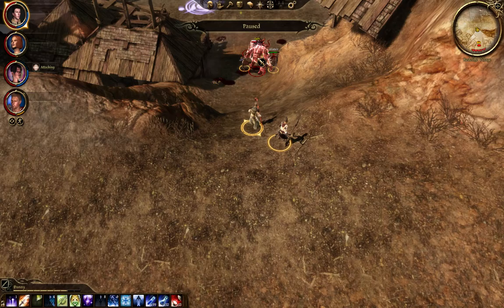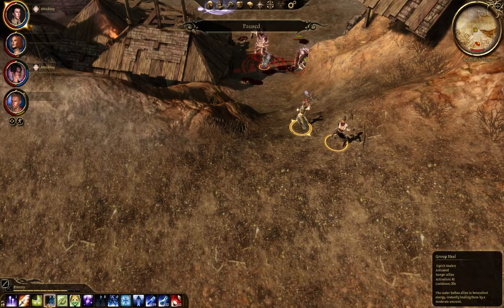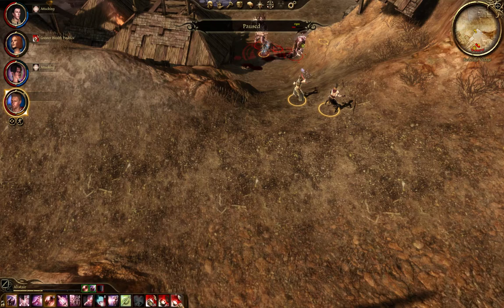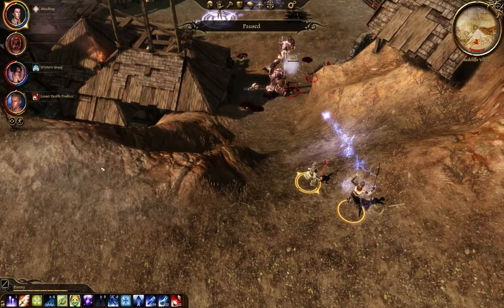Oh, there's two of them, that's why. Okay, that makes sense. Let's focus on the lower health one. Actually, use the potion now on two people. Yes. And Liliana dies. Again.